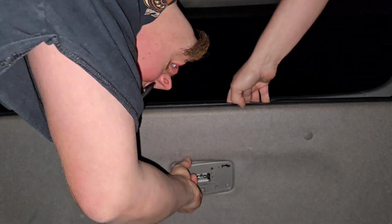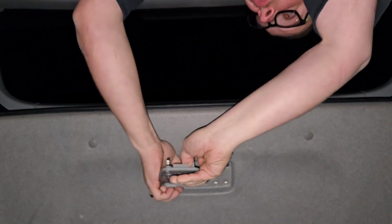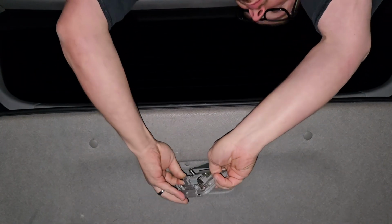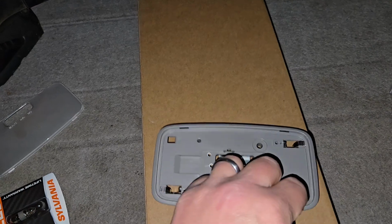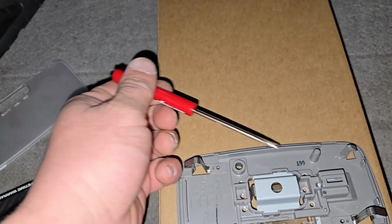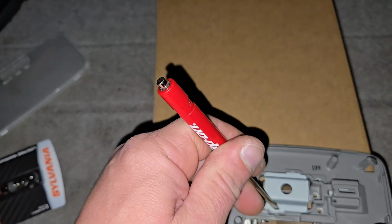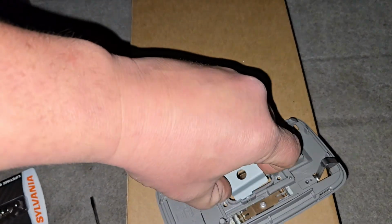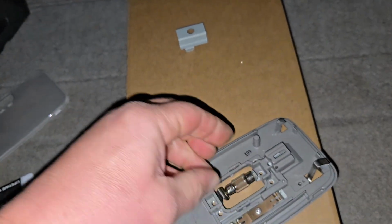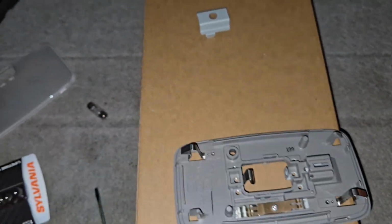Kind of work it out. There's a connector. Okay, so now once you got this out of the headliner, you're going to go ahead and flip it over, and then with a little flat blade screwdriver you could pop this little cover off like that. Take out the old bulb. So it's spring loaded. You have to compress this little guy here.